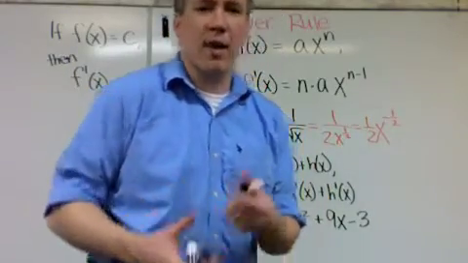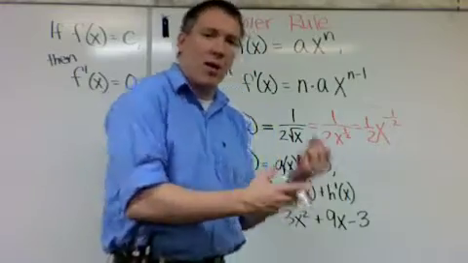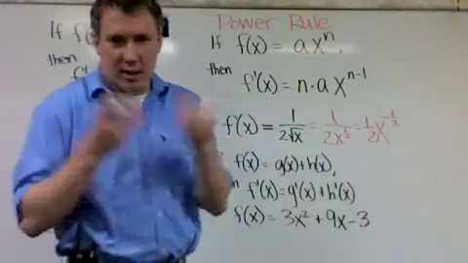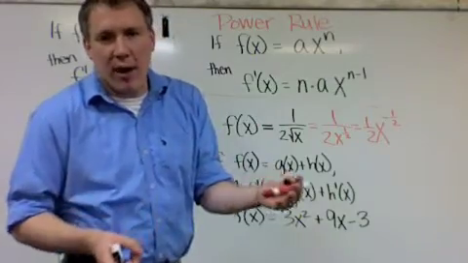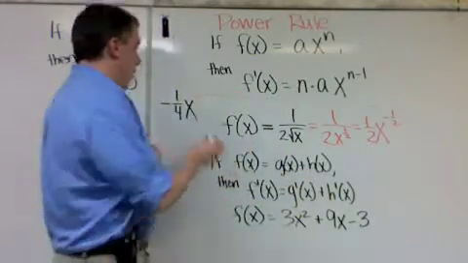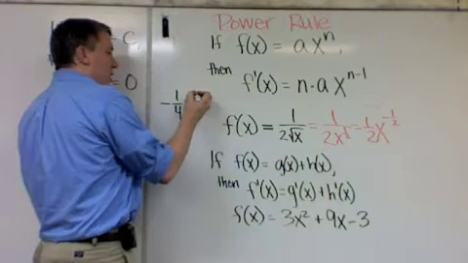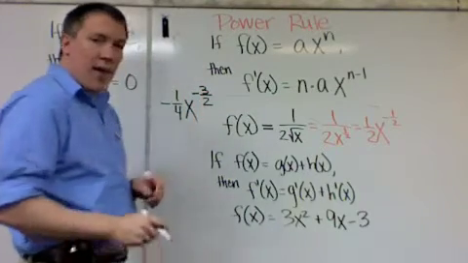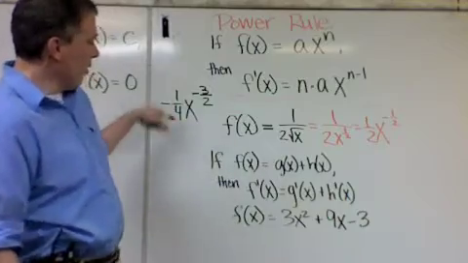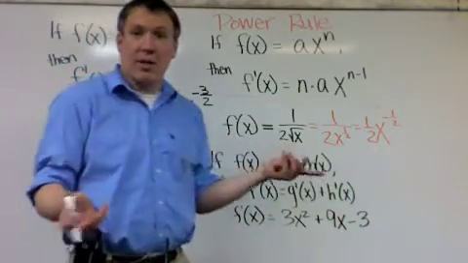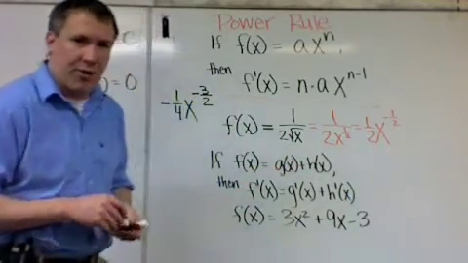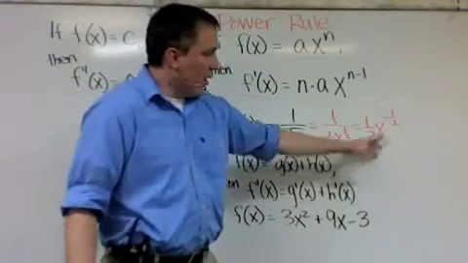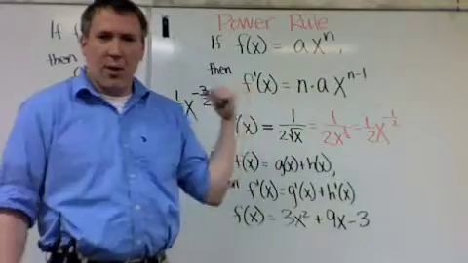Or if I were to keep it as an improper fraction, as I would prefer, I would have negative 3 over 2. x to the negative 3 over 2. There's the derivative. Negative 1 fourth x to negative 3 over 2. This is actually one of the more complicated examples. And all I did is I multiplied this by there, and then I dropped the power by 1.